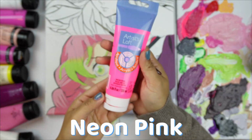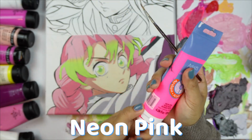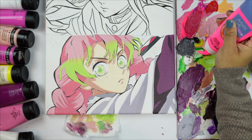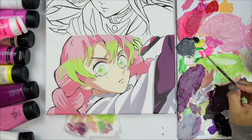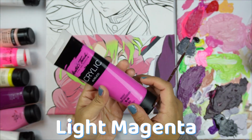Finishing up the sword, I will be using this Michael's Neon Pink. They're really good. I love their paint as well. Not only do I use Hobby Lobby's, I use Michael's. I think they're both great, so definitely check them out, or whatever you prefer.